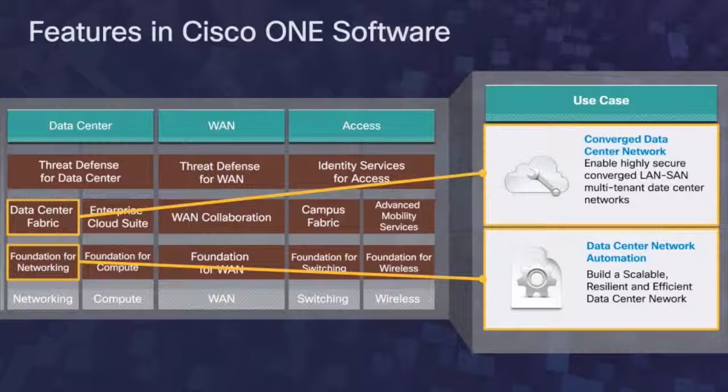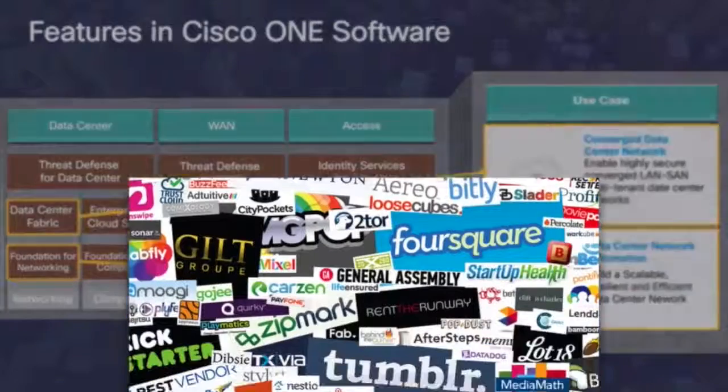When looking at Converged Data Center Network, this will enable highly secure converged LAN/SAN multi-tenant data center networks. Cisco MPLS Stack, Storage Services for Nexus 7000, Data Center Network Management for SAN, Incremental Virtual Device Context capability. If your customer has a business plan that includes unpredictable growth and extensive reliance on the network for their entire business success. Many existing businesses are looking to break out in new ways, and startups always bear these characteristics.